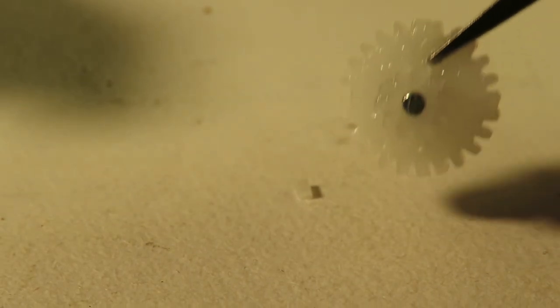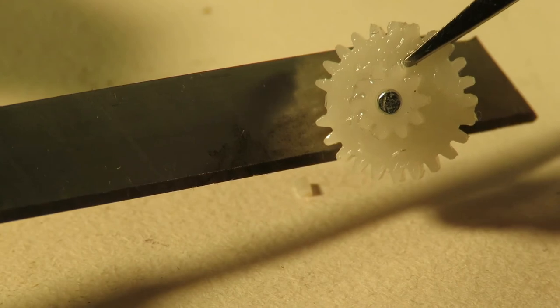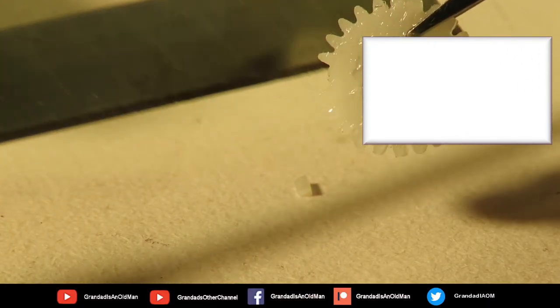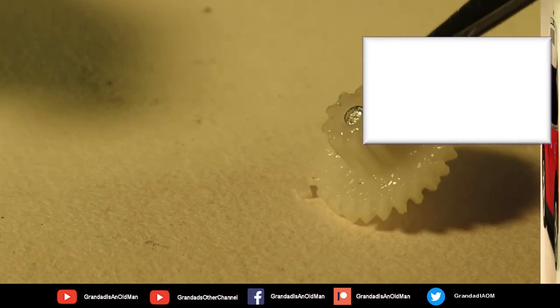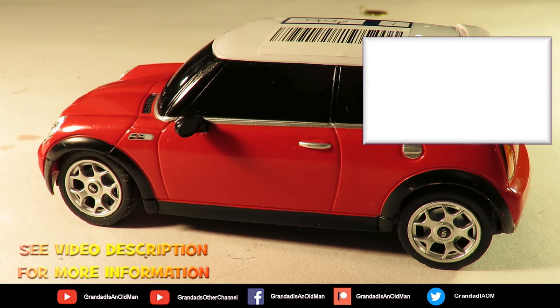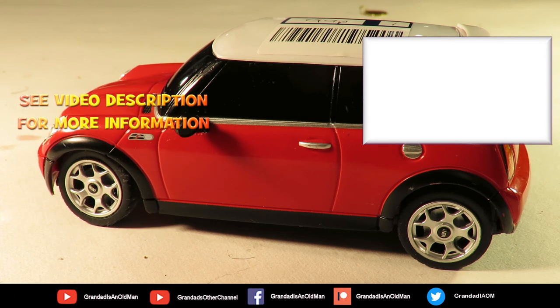So, well, it still works, it just doesn't work right and it makes a clicking noise. Shame. So, back together again, but we've got a broken gear in the gearbox. So that probably means this will be spare parts and we'll use the receiver in something else.